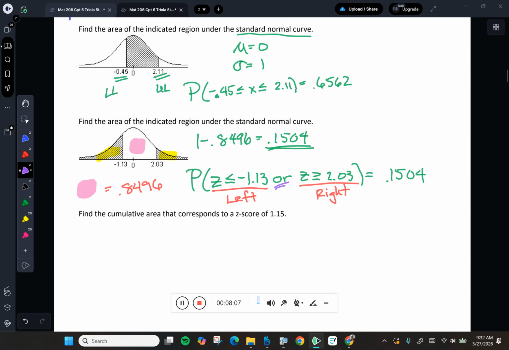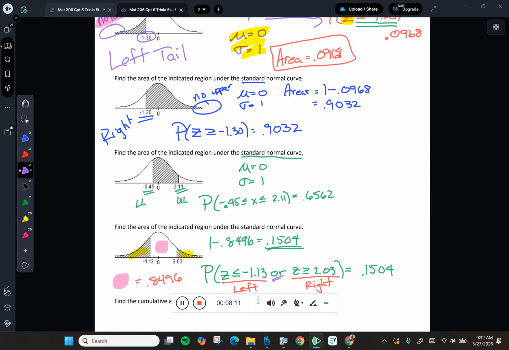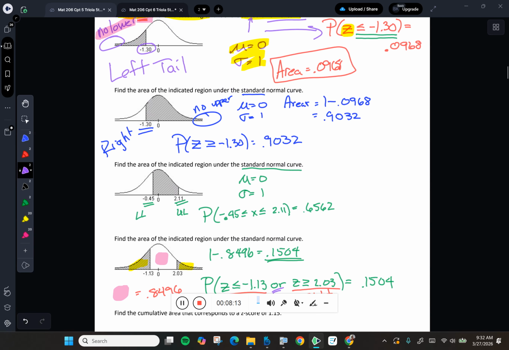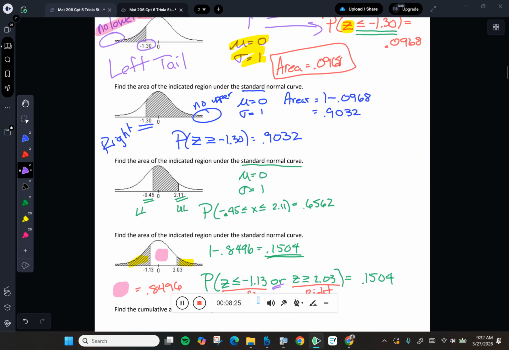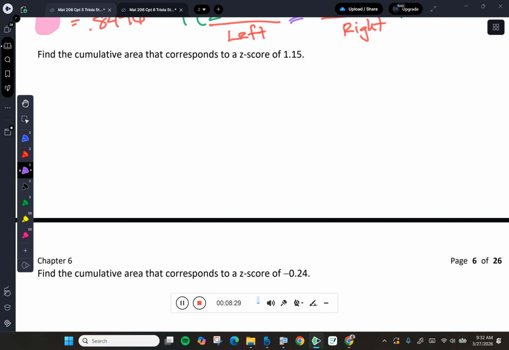All right, so I'm going to zoom out a little bit here and say that these four right here are basically it. All right. Now, these are also the nicest versions of these problems because someone has drawn the picture for us, making it very obvious whether it's a left or a right or a strip in the middle. As soon as they start just writing the problems in words, then things get more complicated. So let's take a look at just a strictly word problem, see if we can make sense.